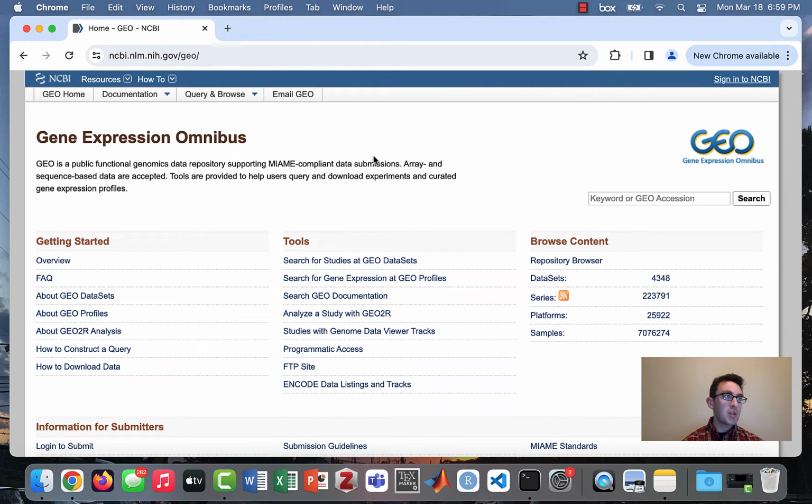And the cool thing about this website is that it's basically a public repository for gene expression data sets. So it has a lot of RNA-seq data sets on here, and some other experiments too, like microarray and ChIP-seq. But a lot of good gene expression data sets. The way it works is that when experimental labs do these gene expression experiments, when they eventually publish the results, a lot of the time, in addition to publishing a paper, they'll make their data publicly available on here for other researchers to download and use.